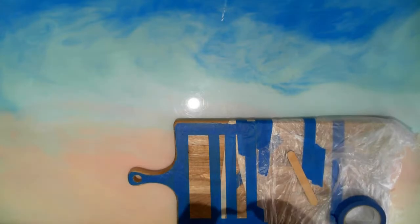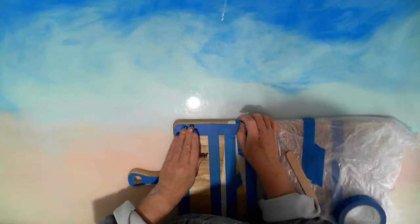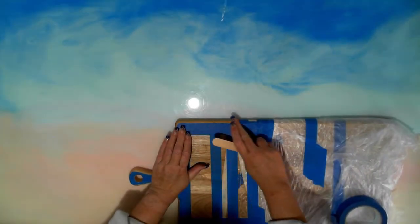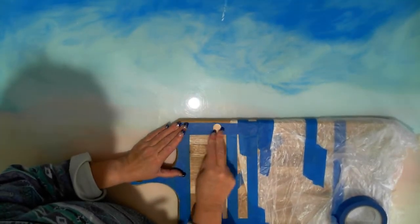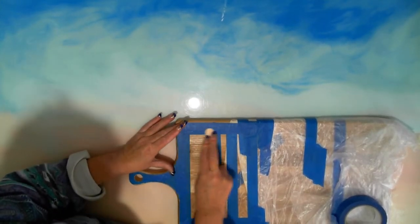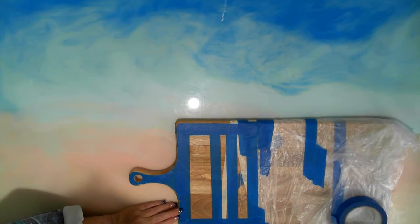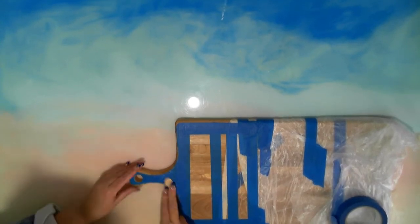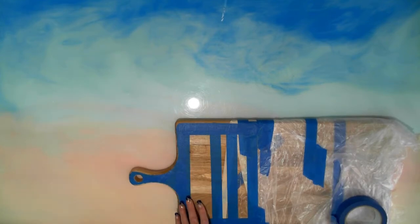But I'm going to try and lay this carefully down. Normally, one of the things I do is cut that edge to get it smooth, because of how I first put them down, but it's already got that guidance. Okay, so there we go. I am ready to go with this little guy. I'm going to set the table up and come back to you once we're in a good way.